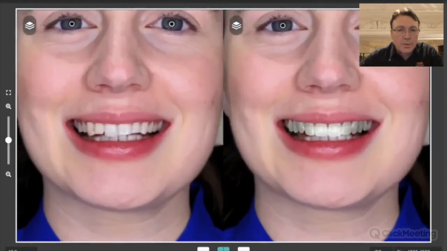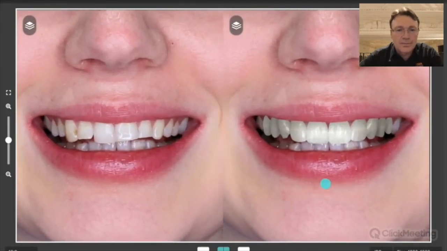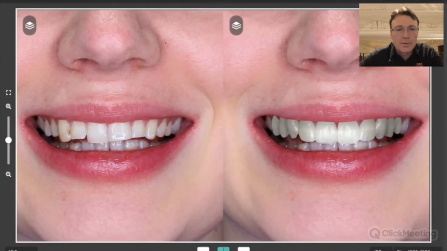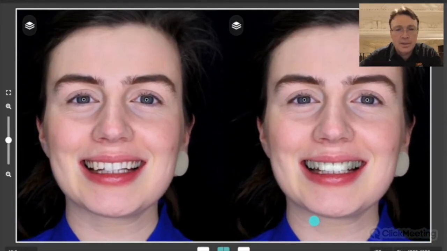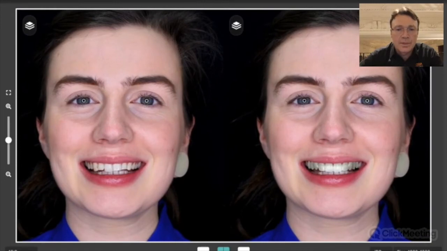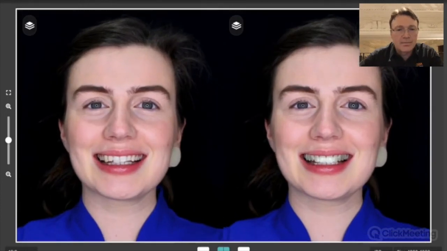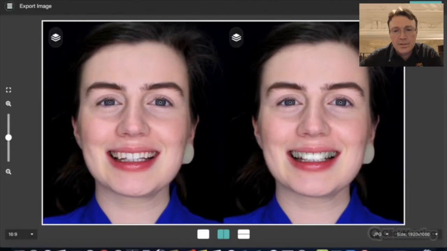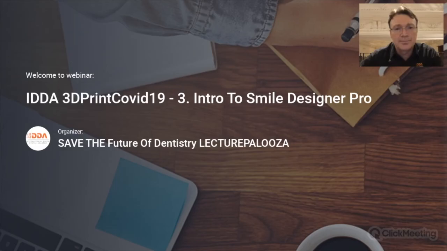Then once you've done that, you can export your photos in nice high quality. You can then email those to the patient. You can basically switch on and switch off all the layers that you do. So if you export the outlines, you can do the outlines. If you want to export the pre-op and post-op, you can do that separately or together like this. If you want to do a retracted view, you can do that as well. So it's a lot of different photos you can export from there. But yeah, it's a really handy tool, and it works for me.